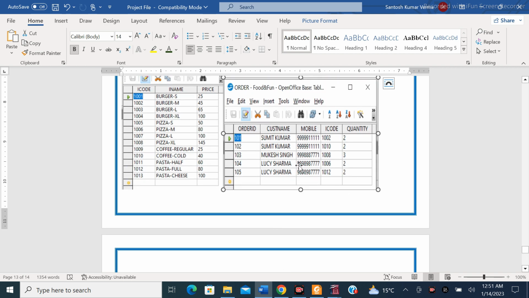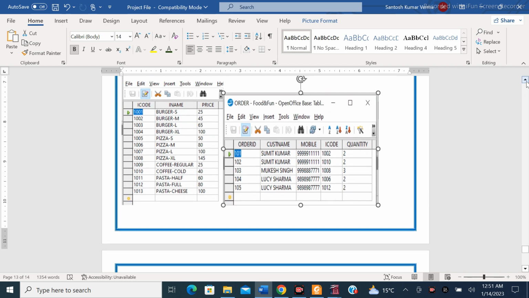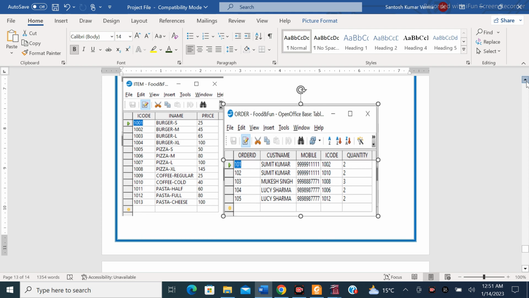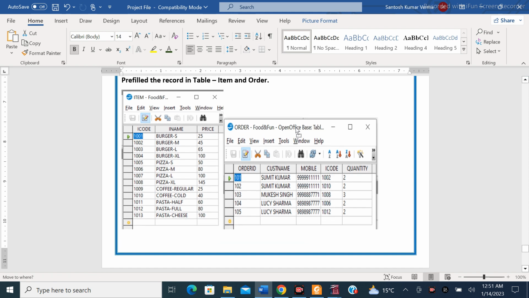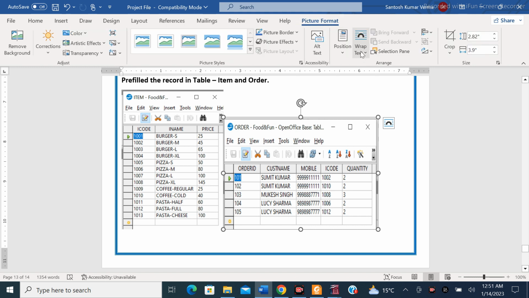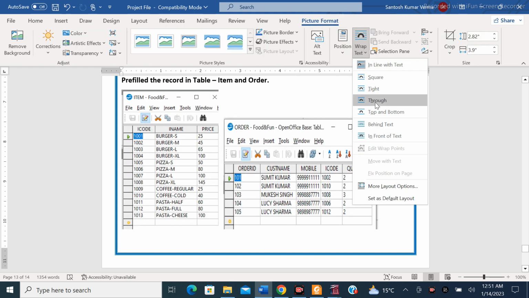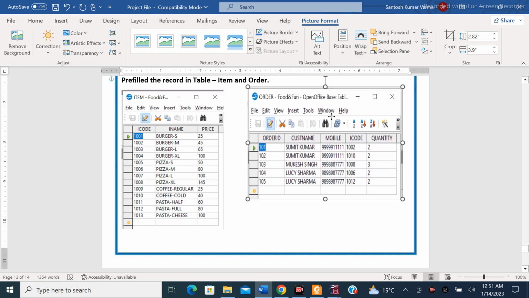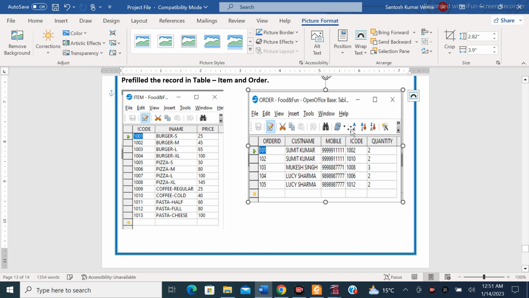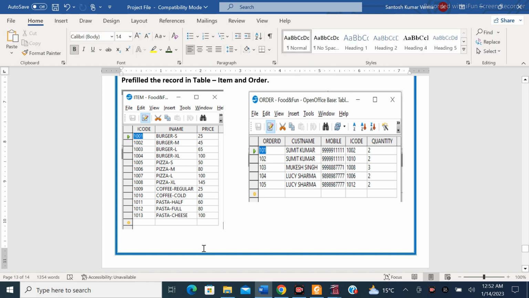Okay, so contents are here of both the tables. I will use picture tool and I will place it like this. So these are the contents of the table.